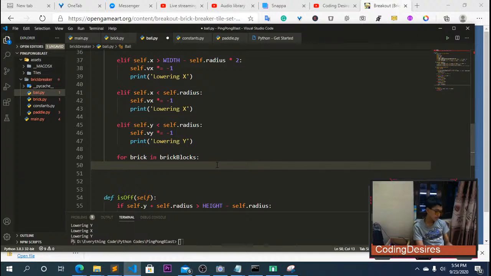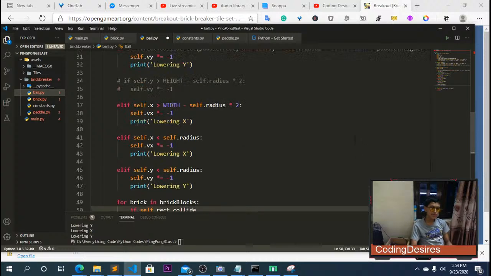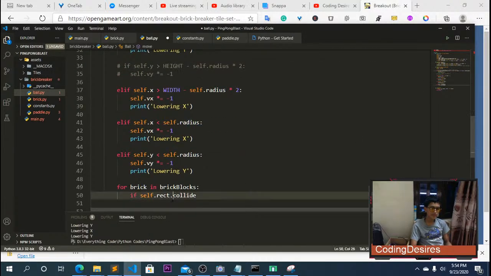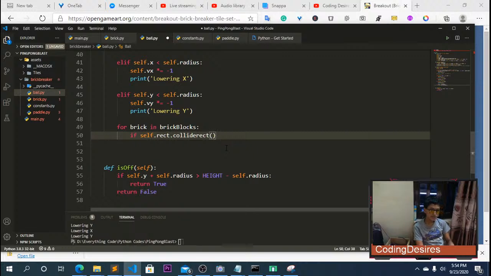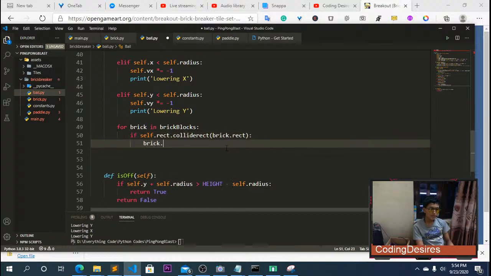So we are going to say if self dot rect dot collide rect, brick dot rect. Will this work?